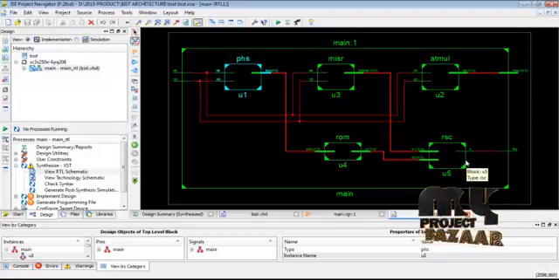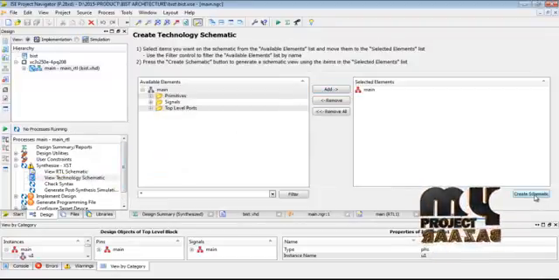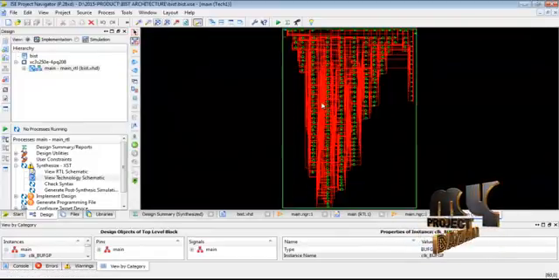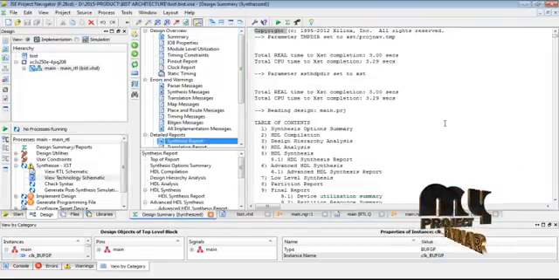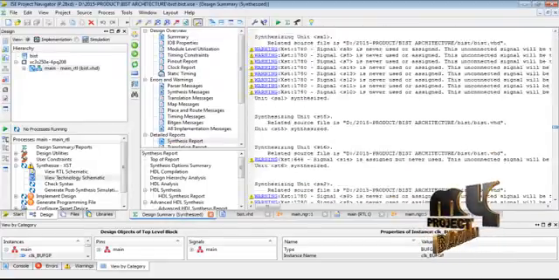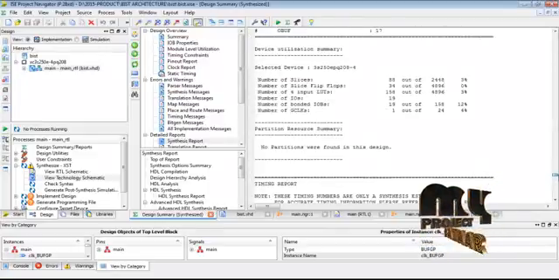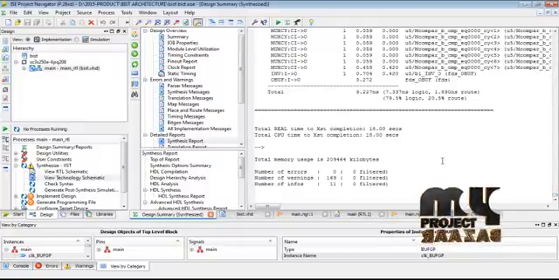Then comparing results, performance analysis. This is our technological diagram. This is our overall technological diagrammatic representation for the overall process. Then go to the design summary and create the synthesis report results for the timing and area implementation for overall processing results. This is our overall process for the BIST architecture results.